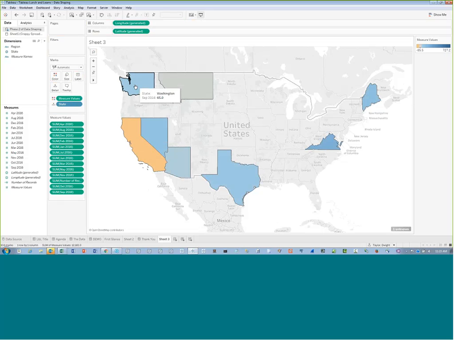And now we can see that there's a sum being used here. So not a sum, but we can see all of our months across the state, but they're actually sitting on top of one another. You can't really see that, but they are. The values are actually sitting on top of one another. So California says 51, but that's for September 2015, because September 2015 is the bottom pill.